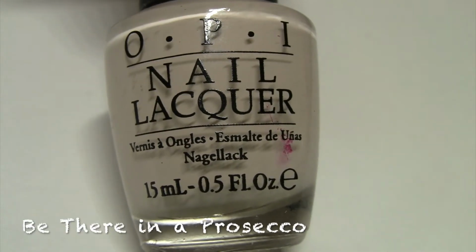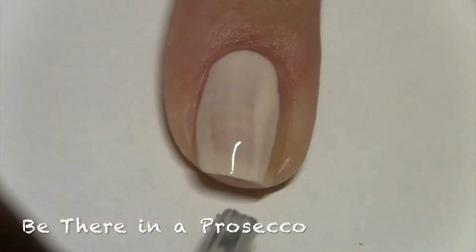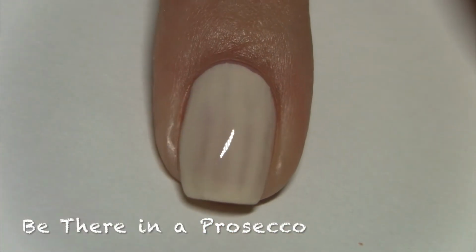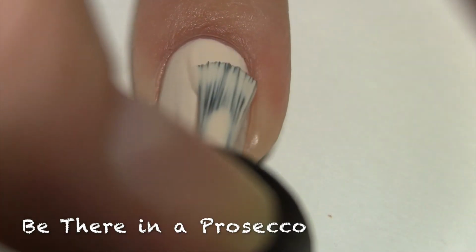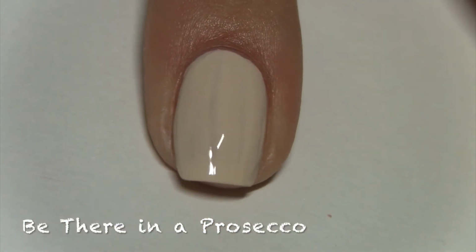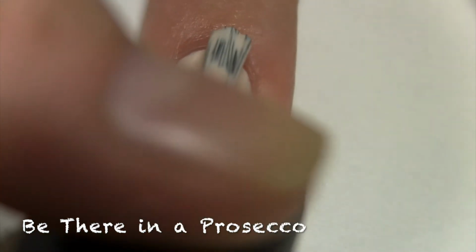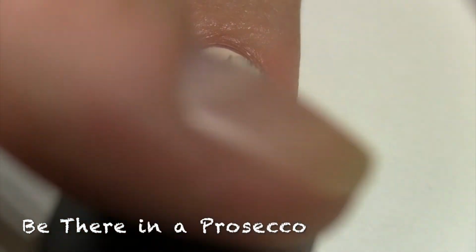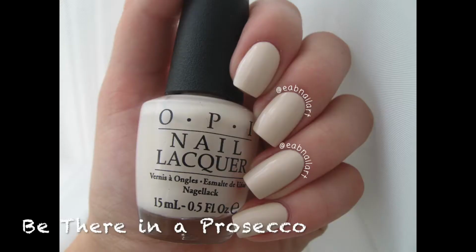The last nude type polish in this collection is Be There in a Prosecco. The formula on this polish was a bit thin, so it was a little streaky in 1 coat. Now 2 coats probably would have worked for most people if you did a thicker second coat, but I like doing thin coats to make sure all the polish is even. So I did another second thin coat and did have a few more streaks, so I went ahead and applied a 3rd coat, and that covered up everything beautifully and nicely. This polish dries super fast, just like OPI should, so it's a really nice polish. I recommend this one. This is 3 coats of Be There in a Prosecco.